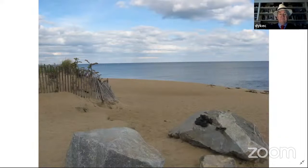Here's a pretty spot on Plum Island. There's a pair of Birkenstocks or sandals in the foreground. It looks like someone took off their shoes and went out for a nice walk. But as we know, those of us who have been down there, this is a beautiful spot. Which is why, in my opinion, when people say, why do people keep building houses there? Why do they keep going out if there's so many storms and erosion and whatever? I say, because it is so beautiful.